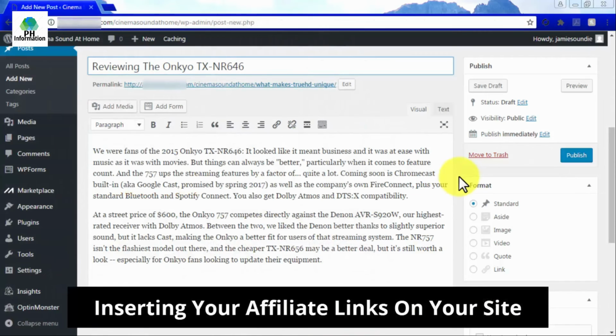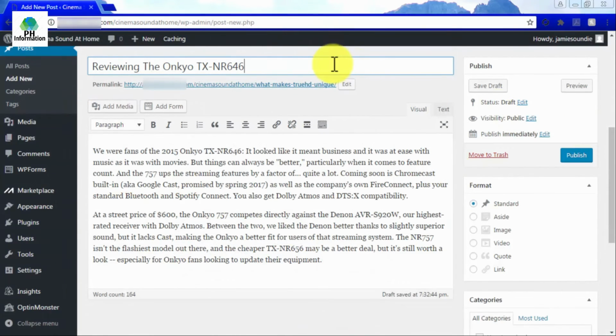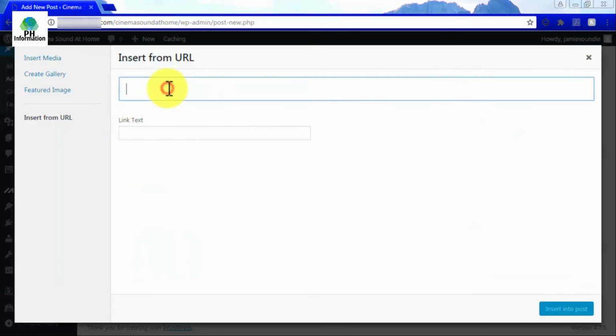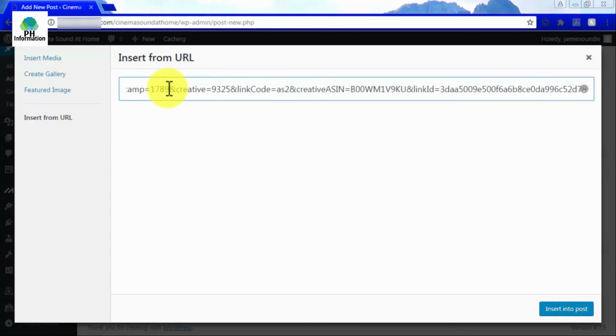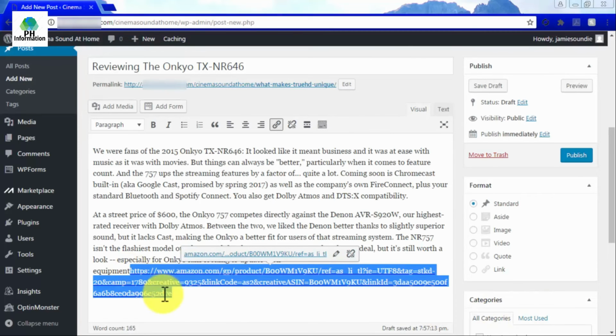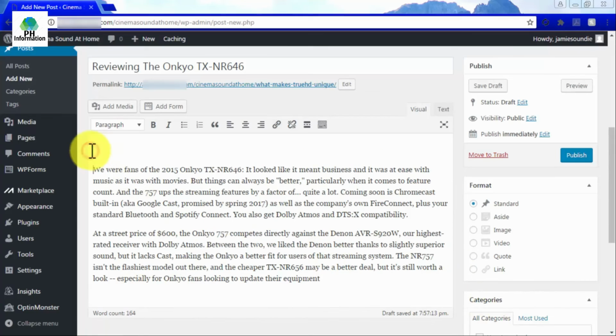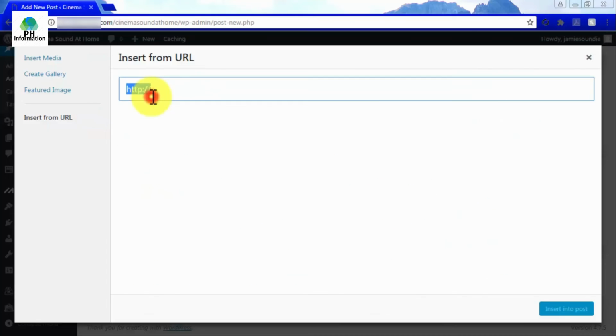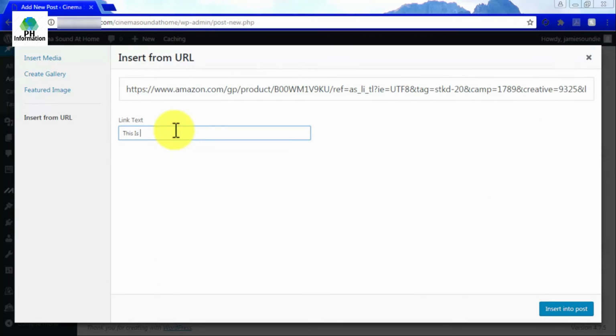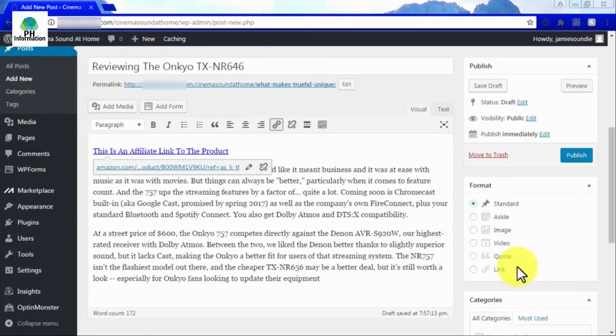Inserting your affiliate links on your site. Inserting affiliate links into your content is really easy. You can start by inserting your affiliate links into your posts by clicking on Add Media and then on Insert from URL to test this feature. But the appropriate way to do this is by stylizing your affiliate links. You can insert your affiliate links on text within your content by clicking Add Media, selecting Insert from URL, entering your affiliate link text in the link text field, and then clicking on Insert into Post.